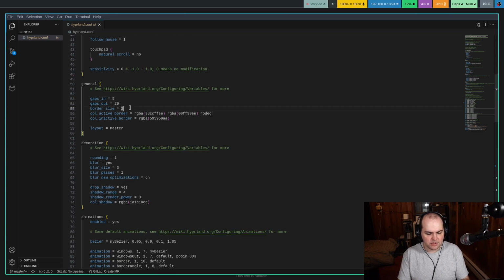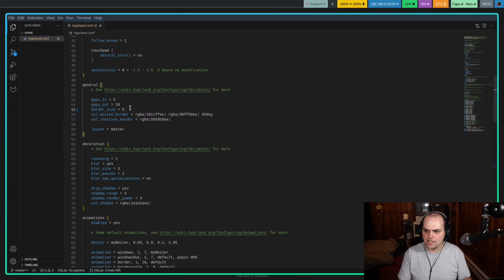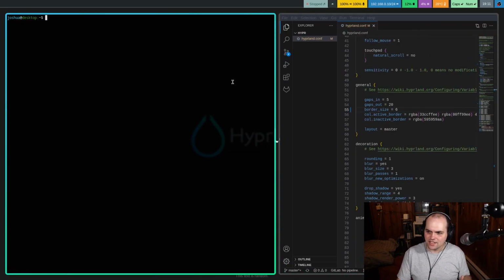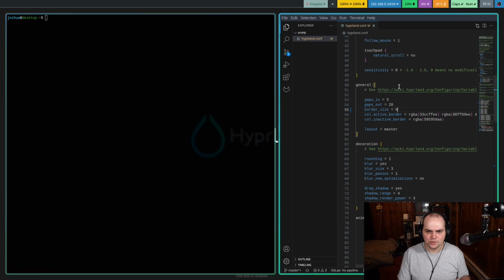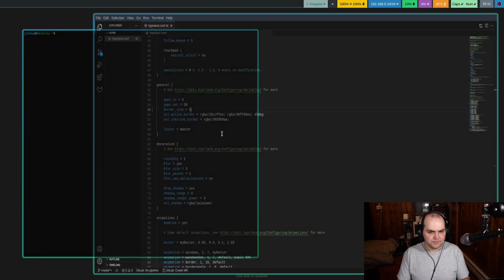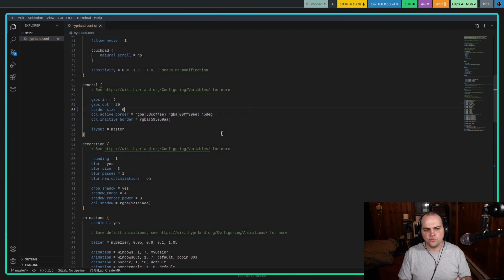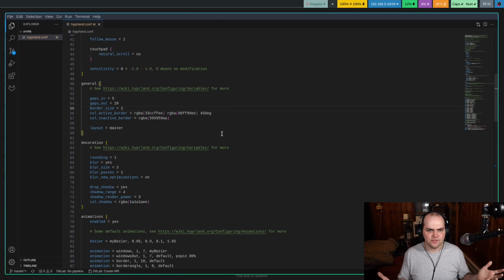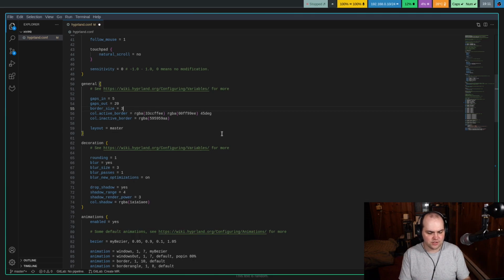Tell you what, let me make this a 6-pixel border. Just make it really big, that way you guys can actually see it. You guys see that gradient on the border there? That's actually really cool. And there is no restart option for this, or a reconfiguration option. It basically changes as you guys saw me just adjust the border, and then I hit Control S to save. It just immediately changes right there.